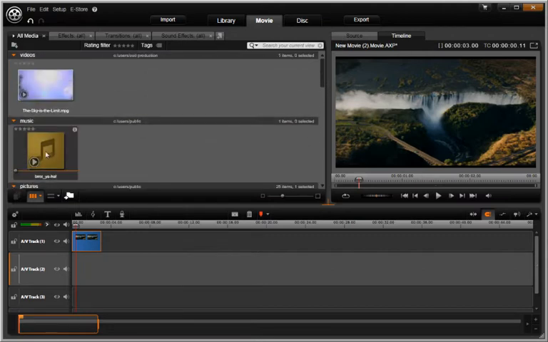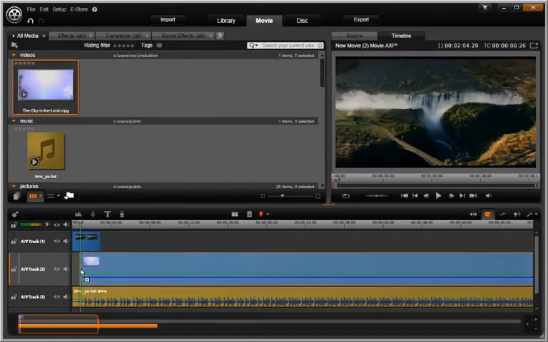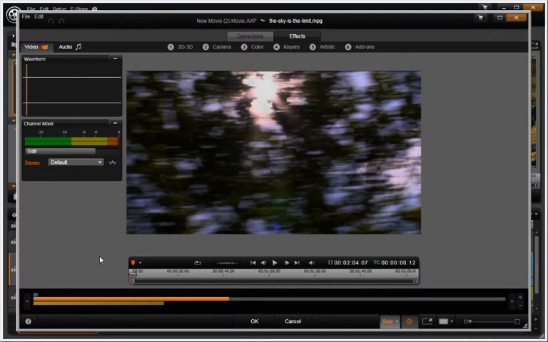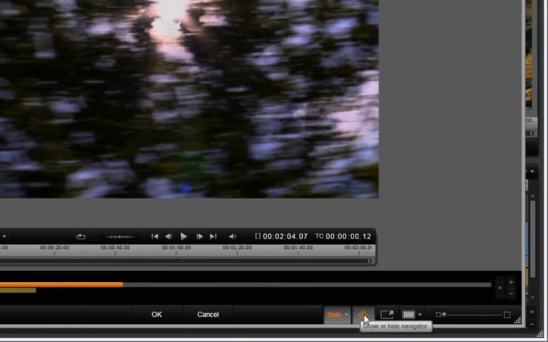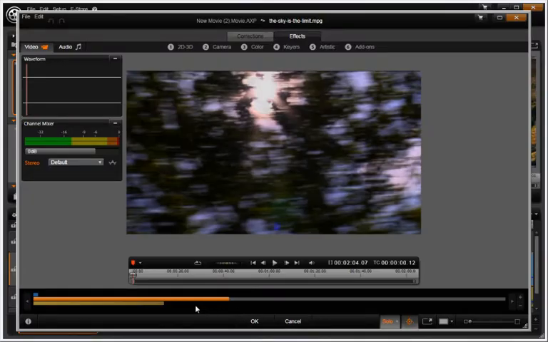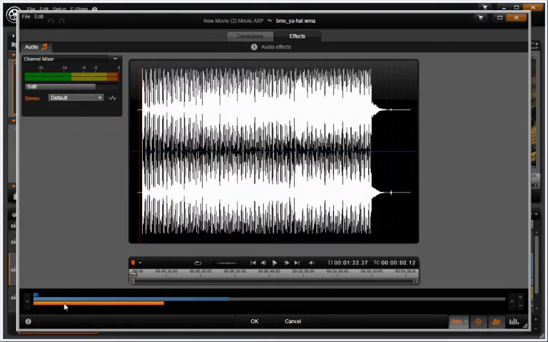Let's drop an audio clip, video clip, and picture on the timeline. Double-click on any one of them. You will see that the Media Editor window is opened once again. Down at the bottom is the navigator. If it is not visible, simply click the Show Navigator button. You can load any clip into the Media Editor just by selecting it in the navigator. No need to return to the timeline.